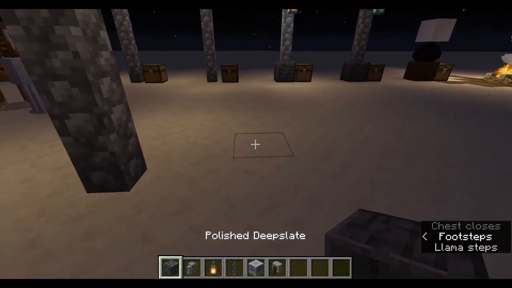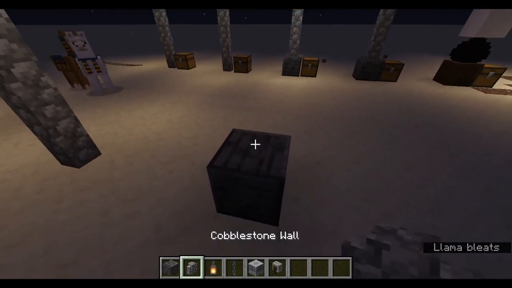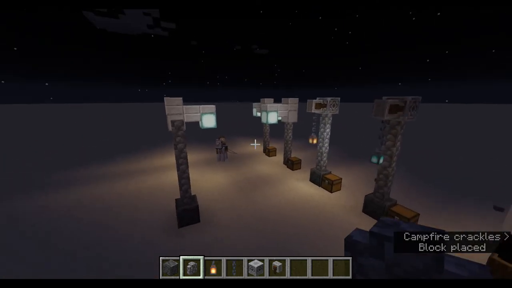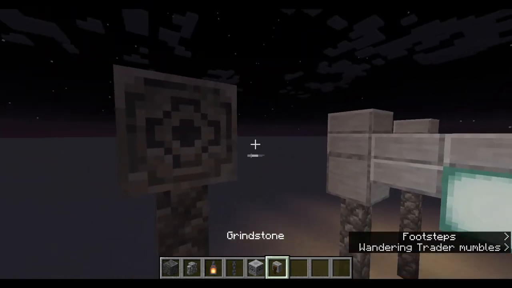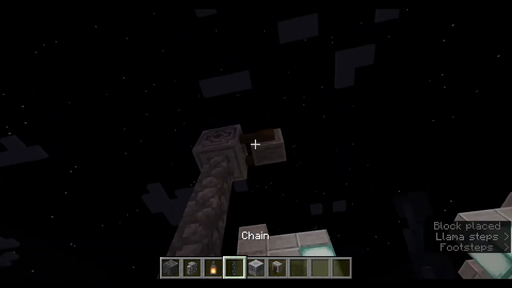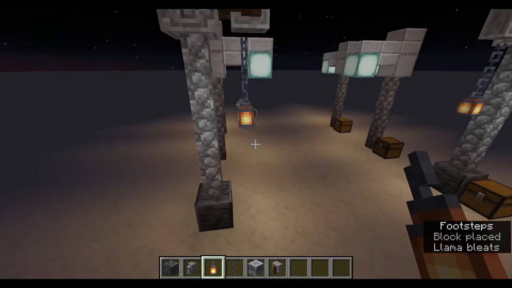So over here you'll want to place your block of polished deepslate there, place 4 blocks up with cobblestone stairs, stairs, wall. Then you want to place the lodestone, then like this, the grindstone. Then you want to place a chain while shifting, and you want to add the lantern.